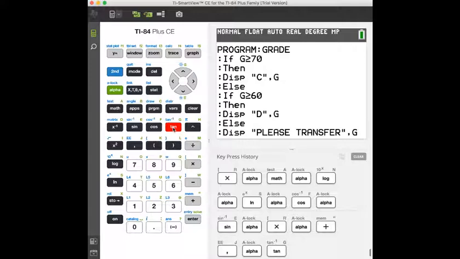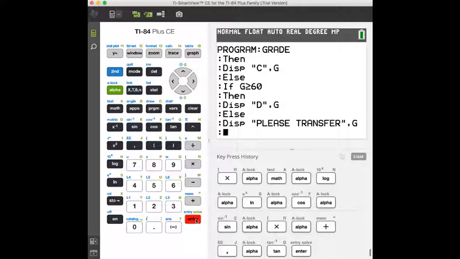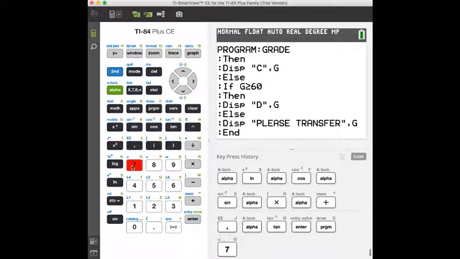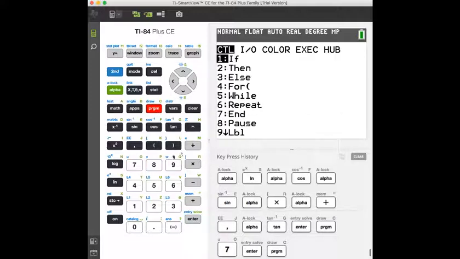Now it's kind of a weird thing, but these thens are big, huge sections. So basically these elses are kind of nested within these thens. So we need to see how many thens we had. We had 60 and the 70 and the 80 and the 90, so there were 4 thens. For every then, this is kind of just a rule to remember, once you're at the end of your if thens, you need to end the thens. And we had 4 thens, so we actually need four ends.